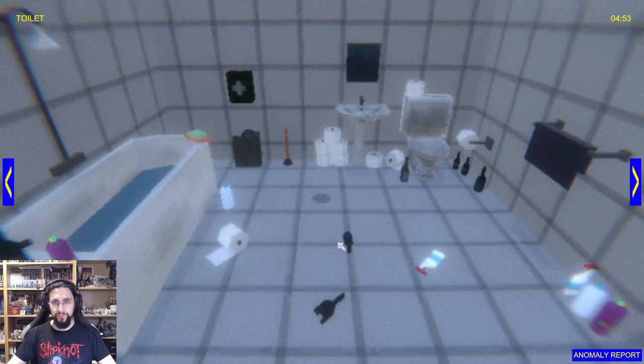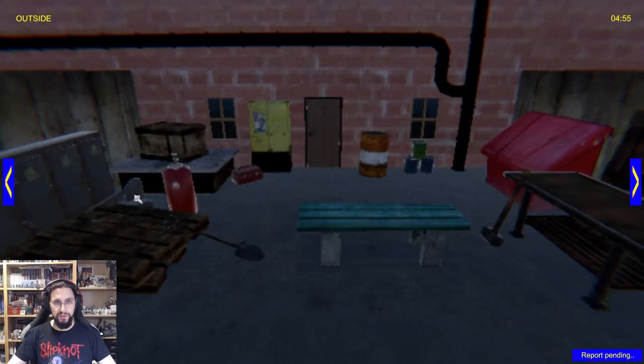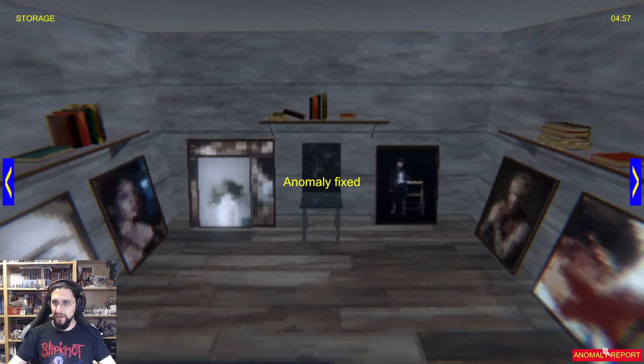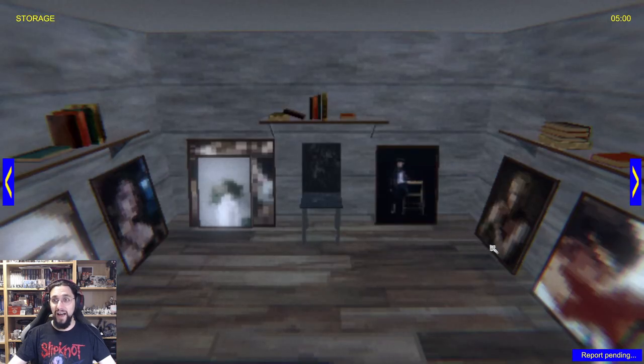Three foodstuffs. CSS, the jerry can has nothing to do in the toilet. Extra object. Hammer, shovel, jerry cans, tools, three cans. 1 4 2 4 1 4 1. Did this one change? I think so. This wasn't as bloody before. So 6 3 3 2 1 is fine. This is five.